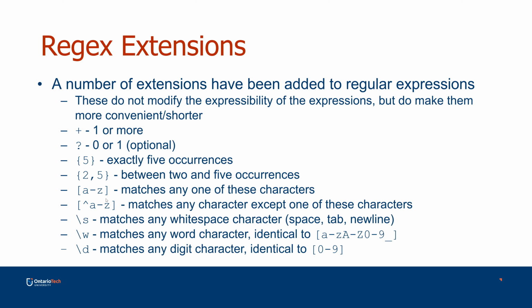Then there's the square brackets. The square brackets allow us to choose in a much simpler way than using the pipe, the vertical bar. In this case, the square brackets allow you to specify any number of characters inside them, and it'll match any one of them. So it's basically the same as saying A bar, B bar, C bar, D, all the way to Z. That's a really long expression, and this just allows you to shorten it.